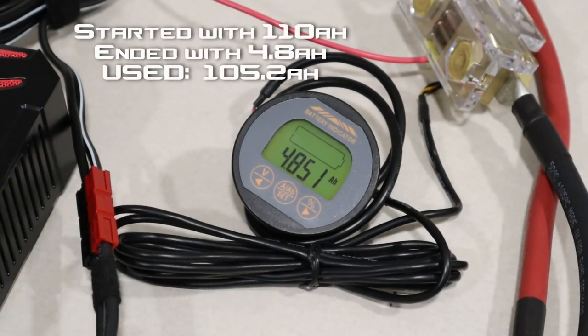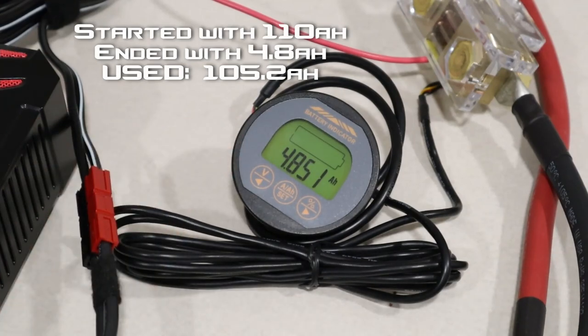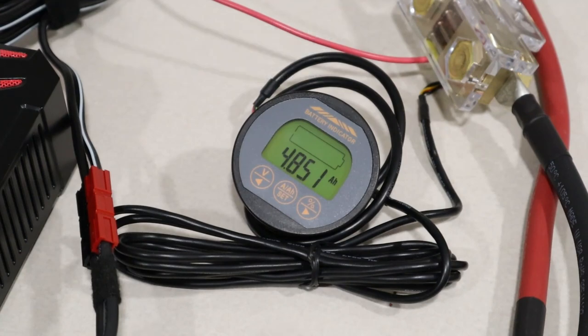Okay guys, the BMS just shut off. So I turned it back on and we got 4.85 amp hours left out of 110. So that gives us 105 amp hours we pulled from the battery. So that is over capacity. That's awesome. Remember, this is rated at 100 amp hours and we got 105.